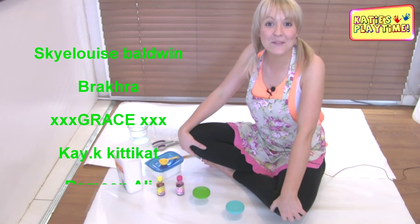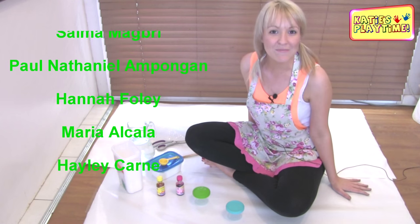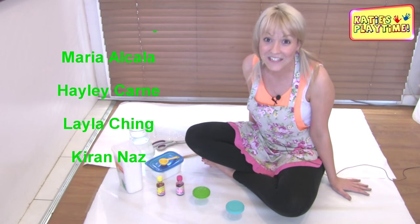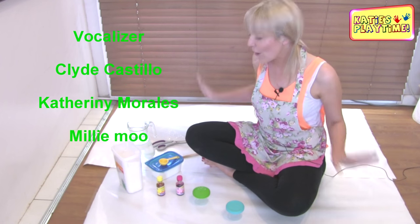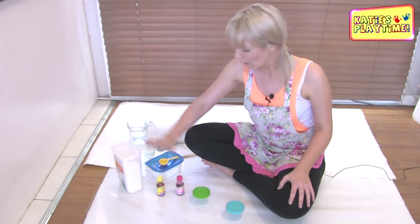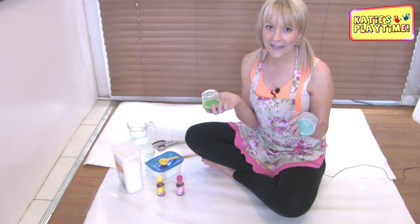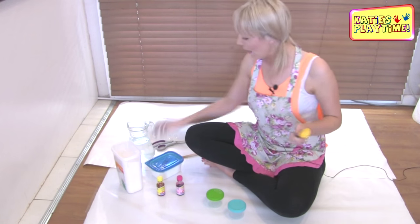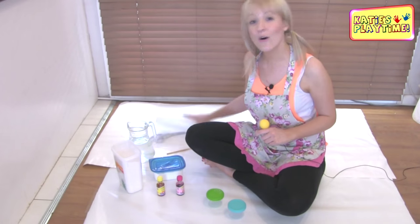So in this video, I'm just going to make homemade paint. I'm on my floor with paper around me because I'm going to do a fun activity today, and we will get there once we've made our paint. Your ingredients for our paint today will be all-purpose flour, your food coloring — I've chosen yellow and pink. You definitely need some containers, a tablespoon, some salt, and some water. I've also got my brush and some other goodies that I'll get to later.